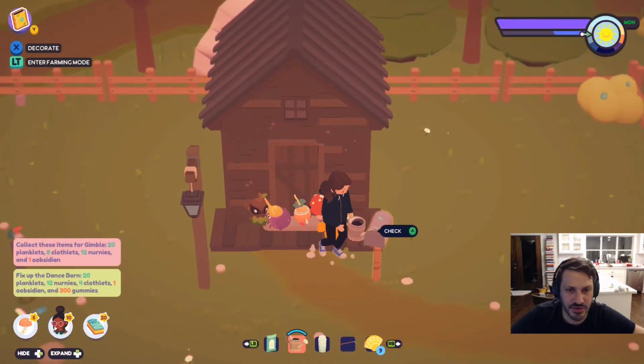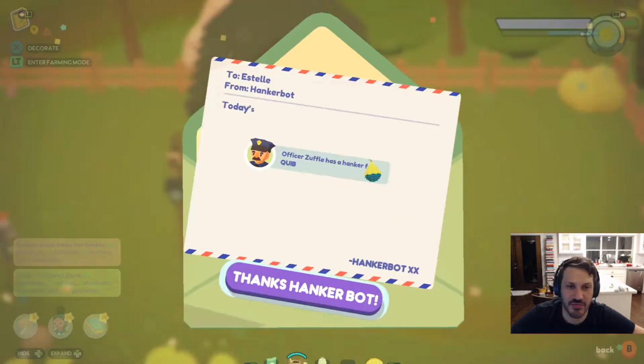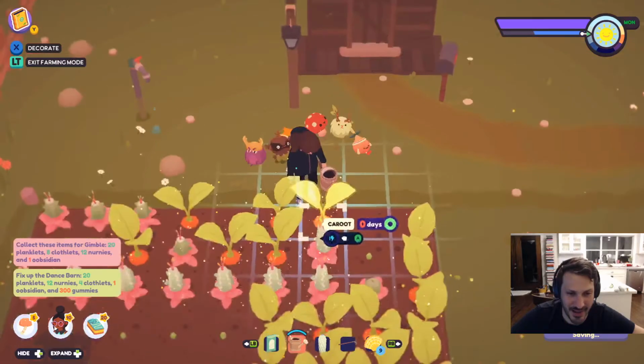And now we'll get the mail here really quickly. Reminding, looking for unique Ooblets. Okay, no problem. Officer Zuffle would like a quib. I'm going to make that happen for you, Officer Zuffle.